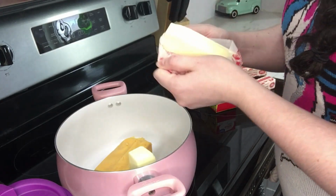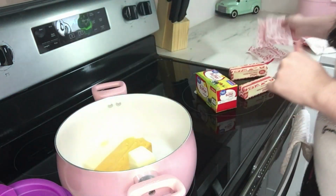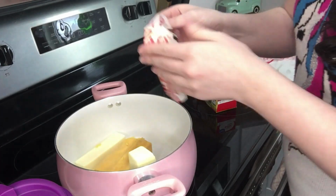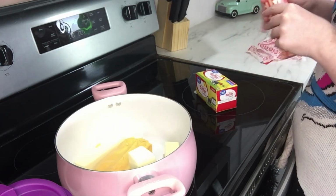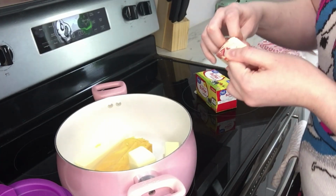It's amazing. I'm making double because I'm planning on giving this out for Christmas gifts, making all the treats to hand out for people that I work with or just friends or whoever. That's why I need a lot, and I like to eat a lot, so I'm making extra.